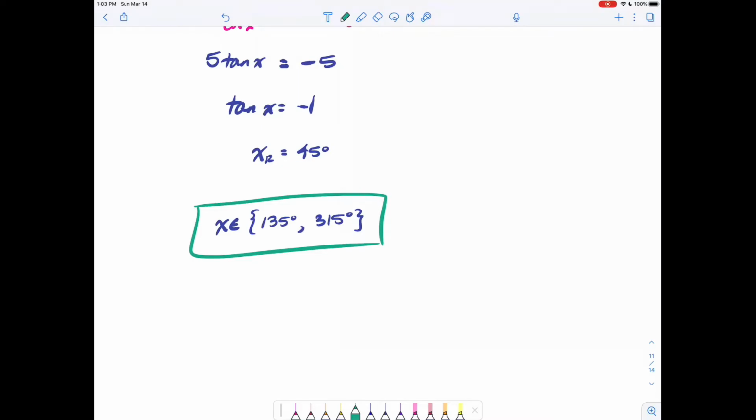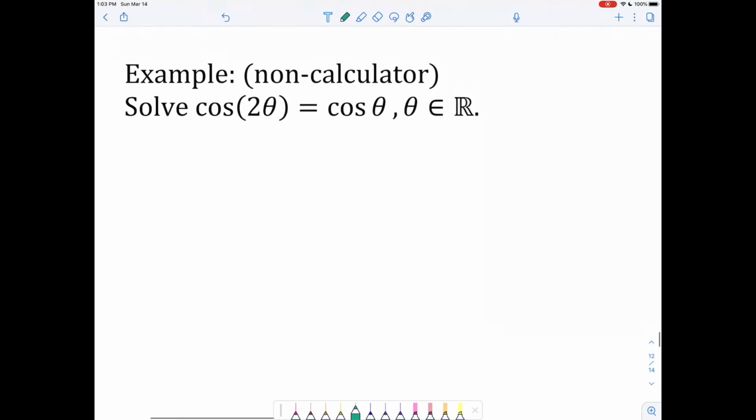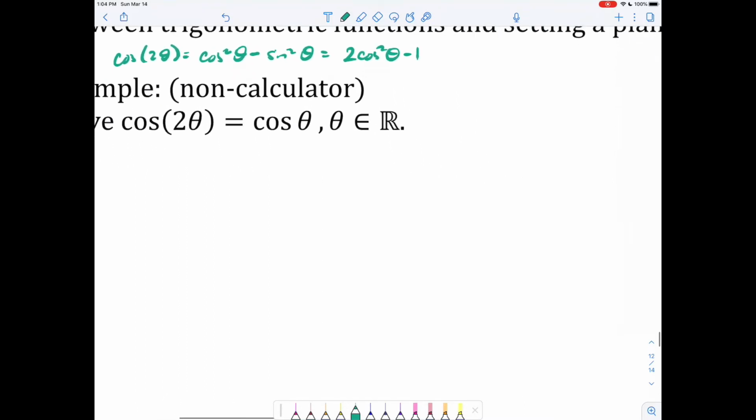When it comes to using identities, we've seen that there are tons and tons of ways to actually create equivalent statements. So there's always multiple ways that an identity can branch out. We're going to have to play with the options that are available. Generally speaking, you want to find connections between what you have and what you want and see where that can go. Like with cos of 2 theta, there are multiple ways to express that. You can express cos 2 theta as cos squared theta minus sine squared theta. You could also say that it's 2 cos squared theta minus 1, or you can also say that it's 1 minus 2 sine squared theta. There's at least 3 ways to replace that. And then of course we can even consider what we can do with secondary trig functions and manipulations of those.